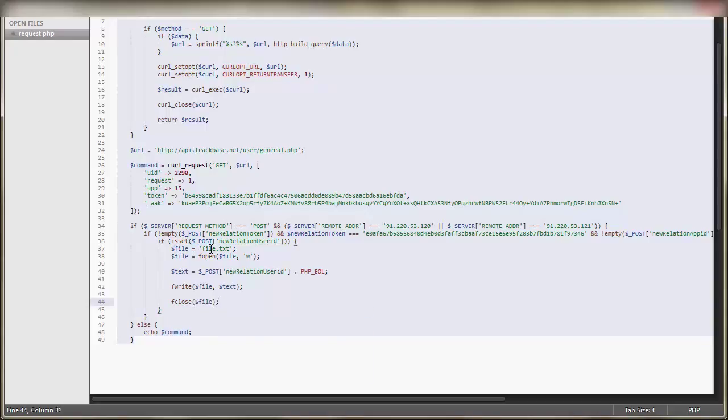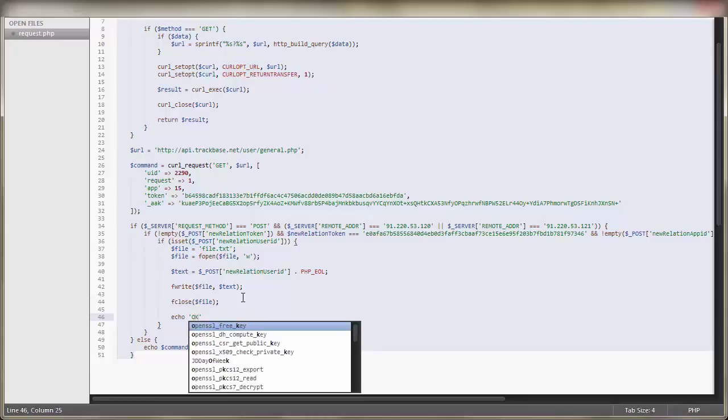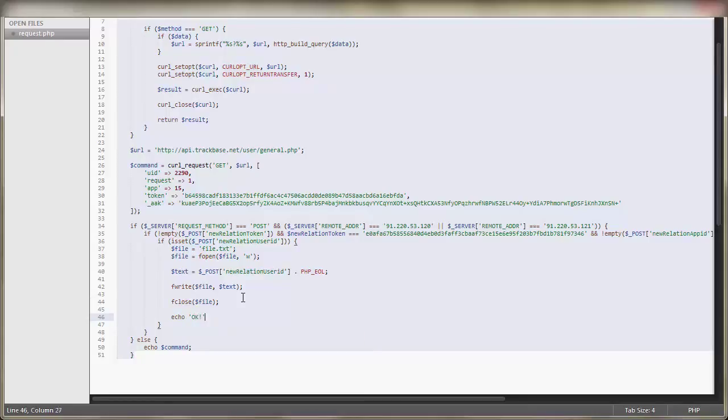Now the most important part here in this request block is to either do nothing or echo something different. But if everything worked, you have to output something, and that's capital O, capital K, exclamation mark.